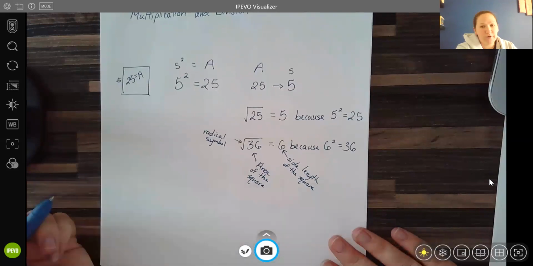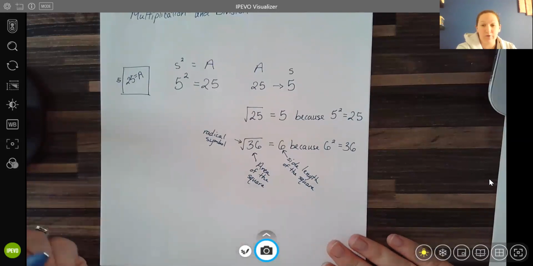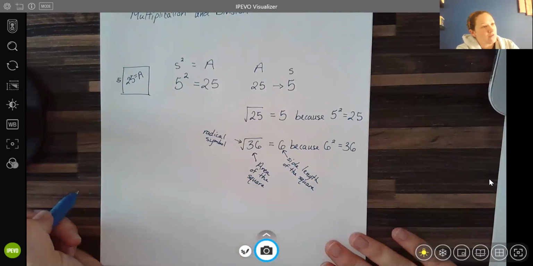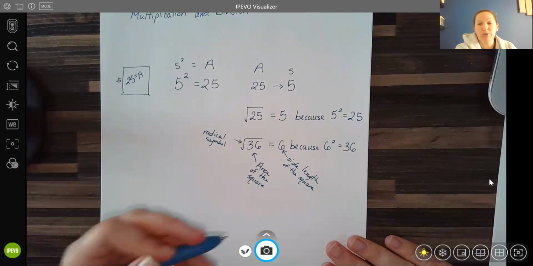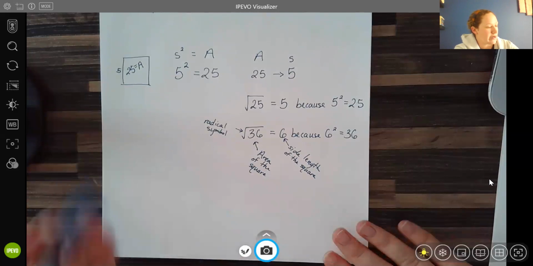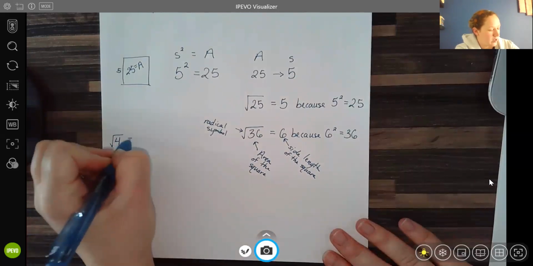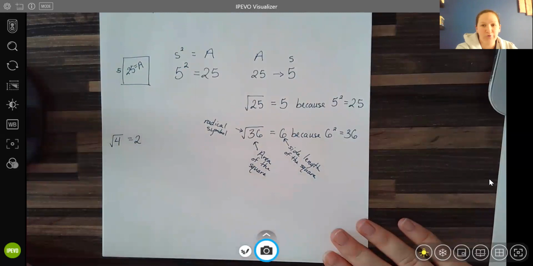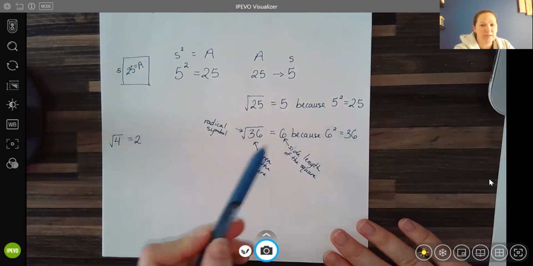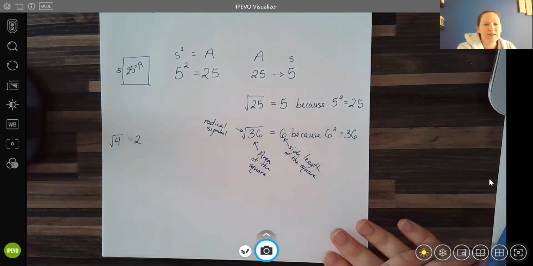And so if you have a square that has a length of 1, 1 times 1 would give you an area of 1. If you have a side length of 2, 2 times 2 would give you an area of 4. So the square root of 4 equals 2. Okay, so working backwards and forwards, when you do that square root of 4, it equals 2. We would call that a perfect square, because my side length in all of these examples equals a whole number.